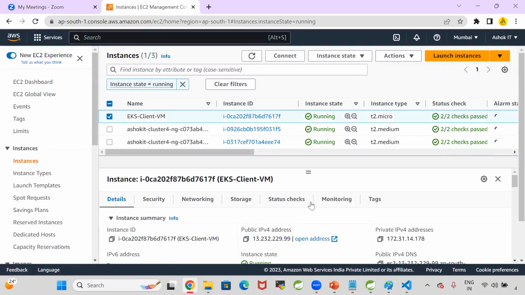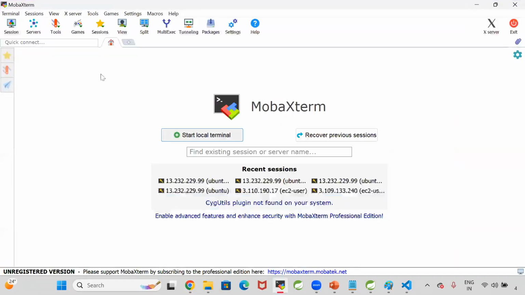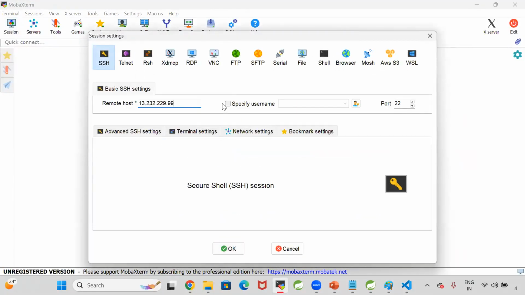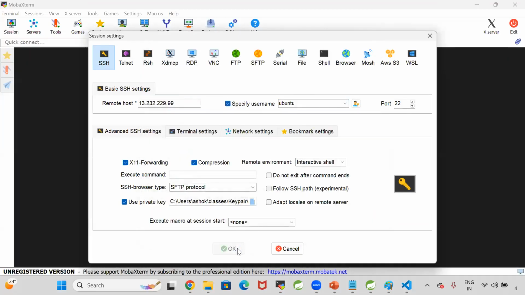EKS client VM is in the running state. Copy this public IP. Go here. Session, SSH, remote host. Username is ubuntu. Advanced SSH settings, private key, PEM file. Click on OK.